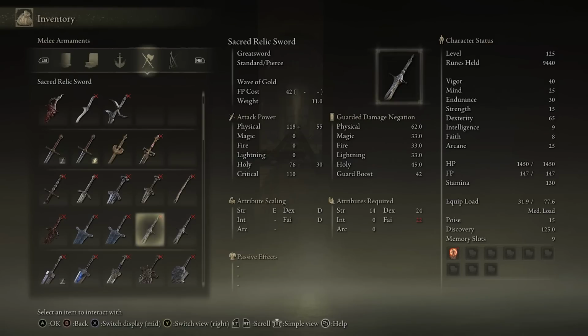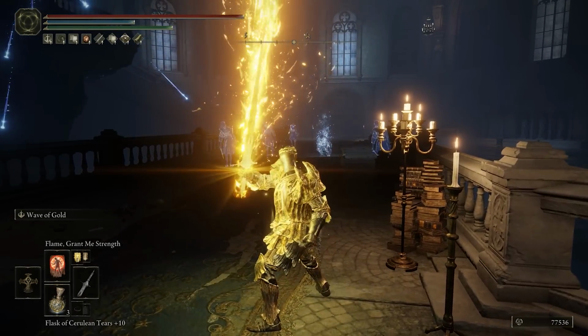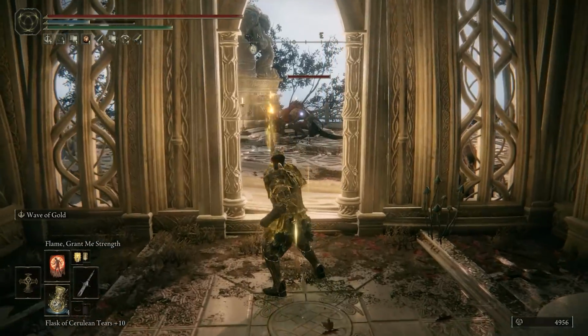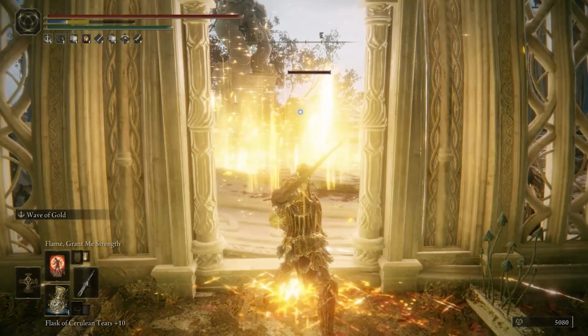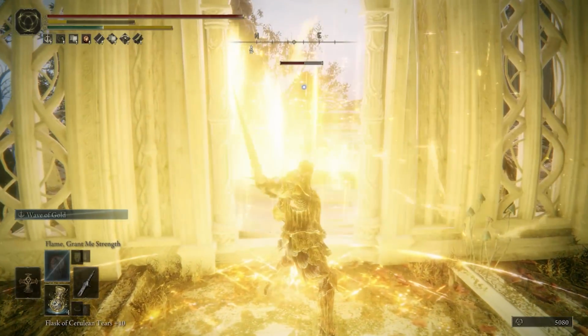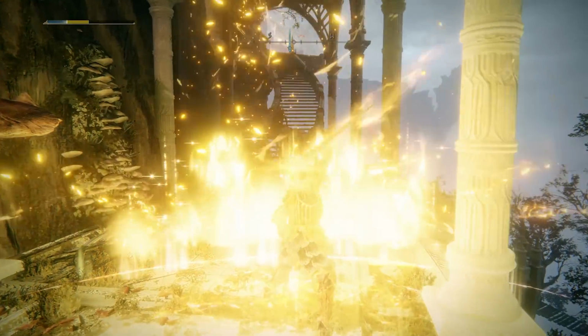Coming up to number 1, we have the Sacred Relic Sword, which had its Wave of Gold weapon art buffed in the new update, so that the FP cost and recovery times have been decreased. Meanwhile, the cast speed on the skill has been increased. The Wave of Gold skill is what made this the ultimate enemy farming tool, but that's not the only thing that makes this weapon good.